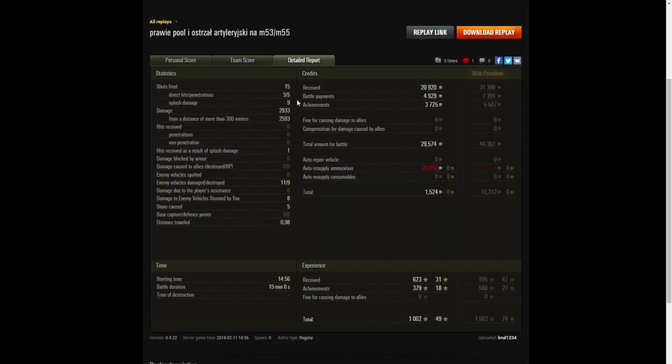If we see the shots fired, he fired 15 rounds, got 5 direct hits, 5 penetration and 9 splash. He did damage of 2,933 hit points, of which 2,593 were at more than 300 meters. Obviously the thing that was closer was the Lorraine when he shot him right in the face. He did receive 1 hit as a result of splash damage. That was from the M53-55 as he was passing after killing the Lorraine.